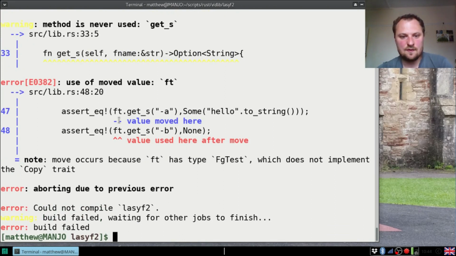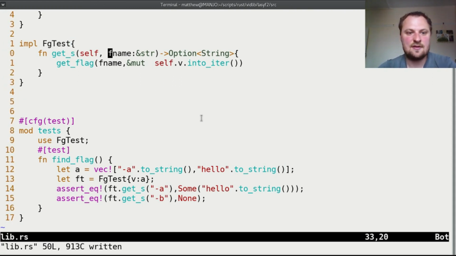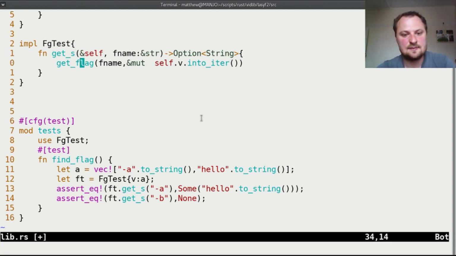So we've actually moved the value. It is permanently gone into making that iterator. When we called get_s, we lost access to ft because it was lost inside the get_s method, as it would have been destructed at the end here. So we do need to borrow it if we want to be able to use the iterator more than once. And that caused a problem.